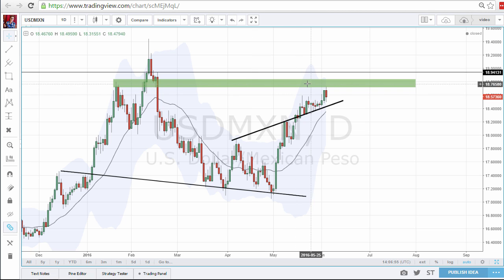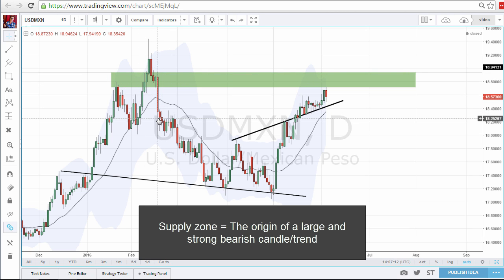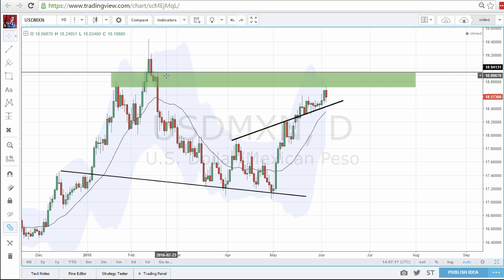But it also fits into the technical concept very nicely, because as you can see, I marked this green supply zone here, and when we look here, around this area, if we draw it correctly, it would be until here. You can see from here price started this huge and very strong sell-off. This means that in supply and demand theory, once price moves back into those areas, we will pick up unfilled orders, and then we can expect something similar. So as you can see here, price just barely touched this supply zone, and now it is selling off.